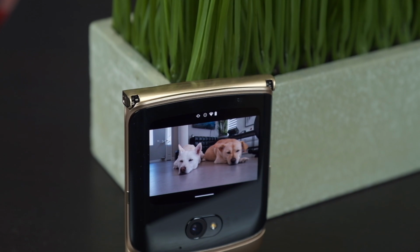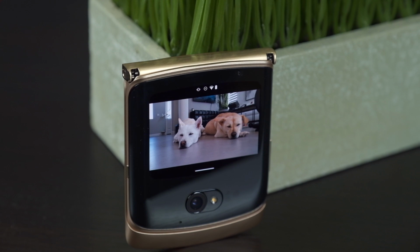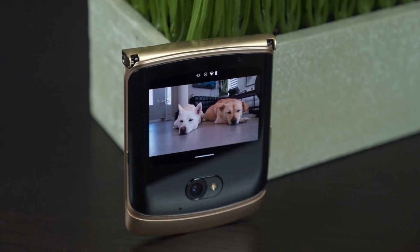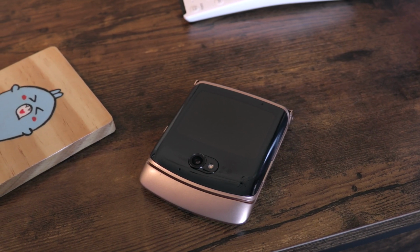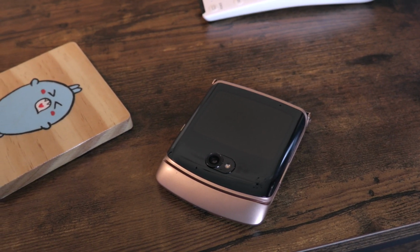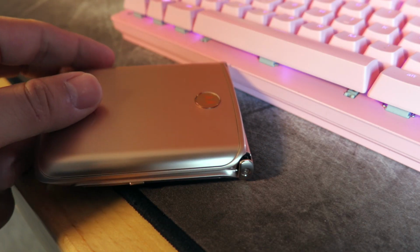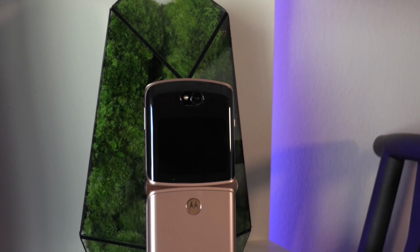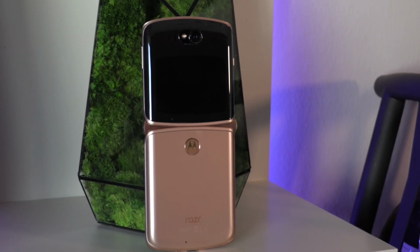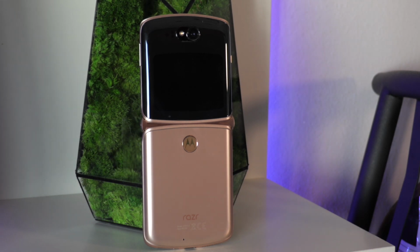For a rare minute, however, she took her eyes off of her precious iPad and onto my Motorola Razr 5G lying on top of a table, with an ostentatious sparkle in her eye. From there, she picked up the folded foreign object and twiddled her way to flipping it open. She was amazed. Then it hit me. This wasn't a child being cute and oblivious to something obvious that they'll eventually learn how to use. This was the case of a bygone form of technology no longer relevant to modern society.